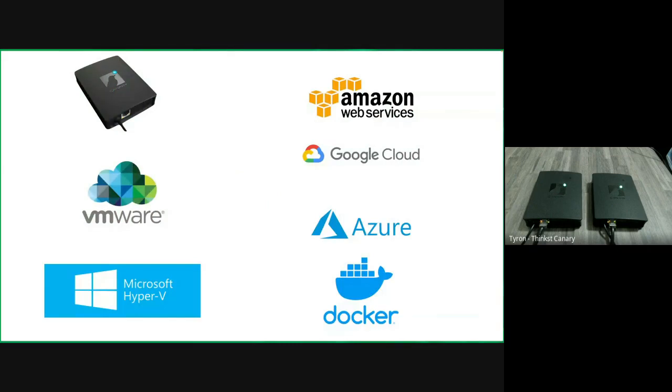Okay, different types. For on-prem networks, there's virtual and hardware canaries. Hardware canaries are still very popular. They're the first ones we developed. Often you send them to hard to reach places, or where there's a location without any technical expertise. You can just get someone to plug in a network cable and USB. And then for cloud, AWS, GCP, Azure, all those canaries are the same in terms of functionality, just a different platform to which you deploy. And then there's Docker canaries as well. And then we recently added Tailscale canaries as well. They're currently in beta, but if you have a telnet and you want to talk about that, feel free to ask away.